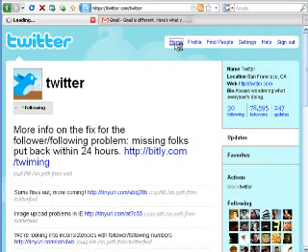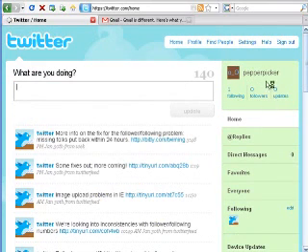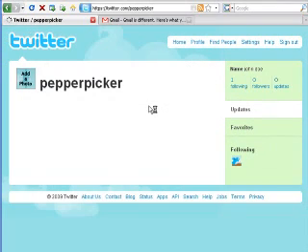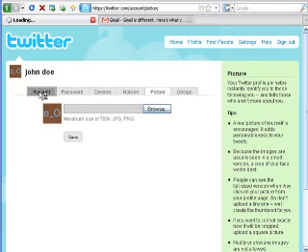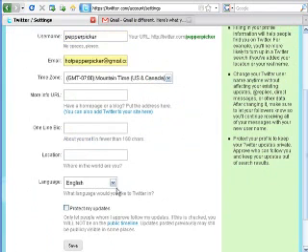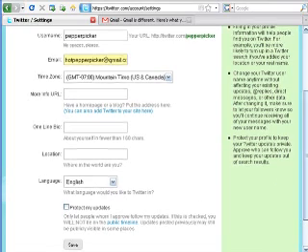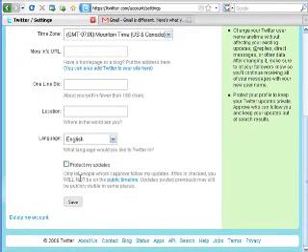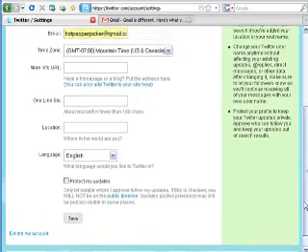And let's go ahead and head on back over to our home. Click on home. It's going to bring us back here. Click on profile so we can finish setting up our add photo. We were already here at the account, but this is where we're going to set up the bio, and that's the location I was talking about. Protect my updates. We're going to go into this in greater detail later on, but if you click on this, then no one else is going to be able to see your tweets unless they are invited. That's a handy dandy tool, but used sparingly, and not for the sake of this video. But we will go into that later on.